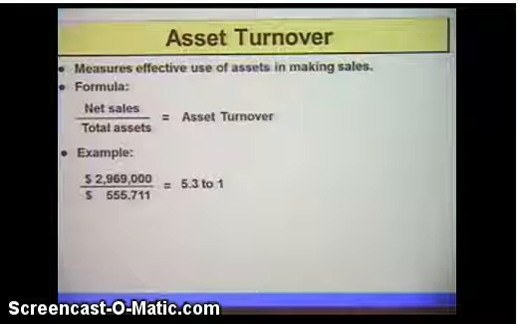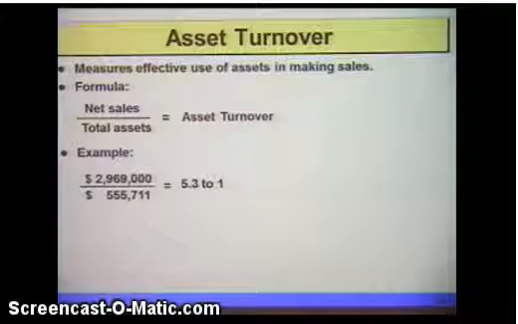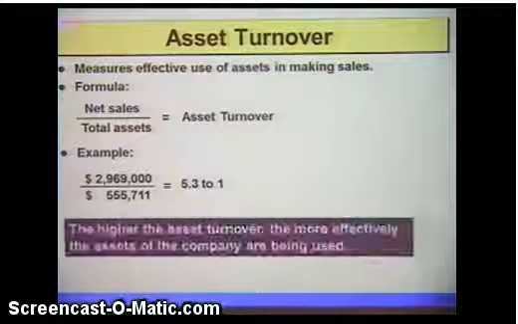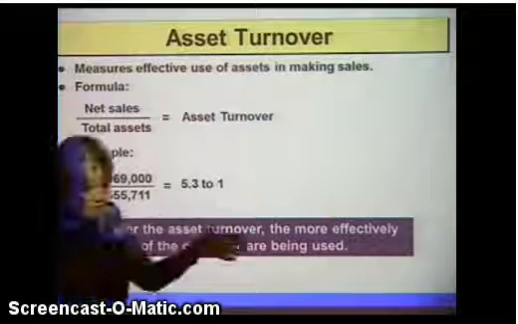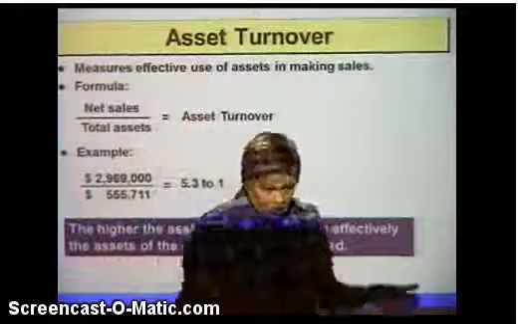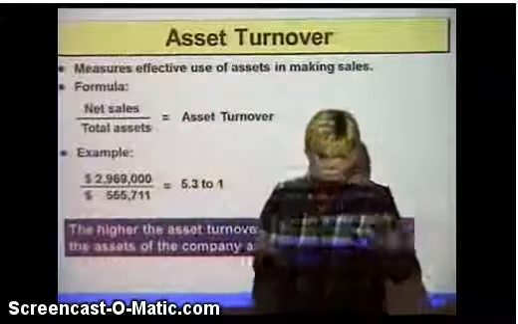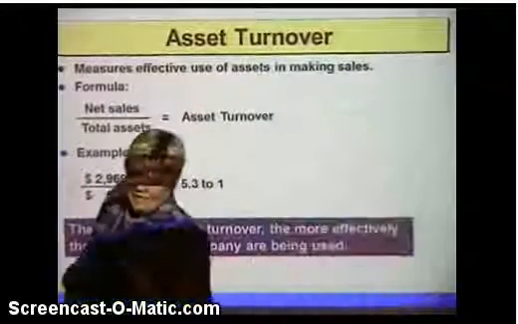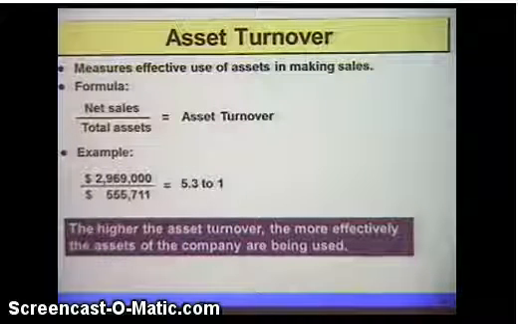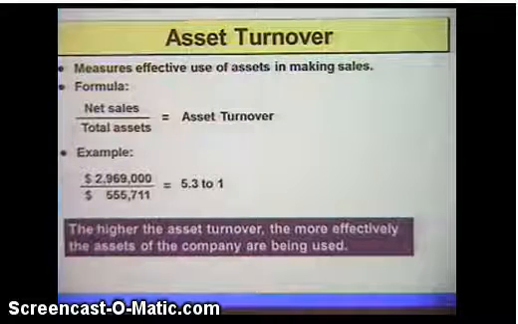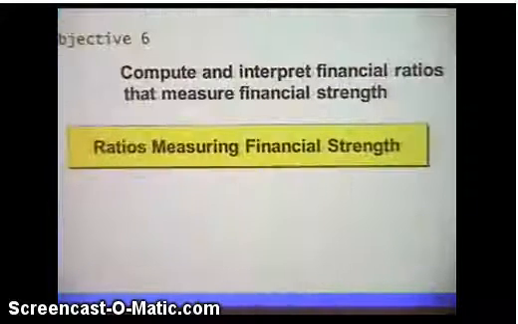And going back to our inventory thought, we'd want a turnover, wouldn't we? Keep it fresh, right? Remember we talked about that? The higher the ratio, the more effectively they're keeping that inventory moving. Okay. And that's a goal. It's a goal of our managers. And we're managing right now. Okay. So, let's keep going. We've got a lot of these.